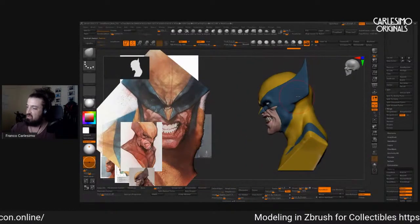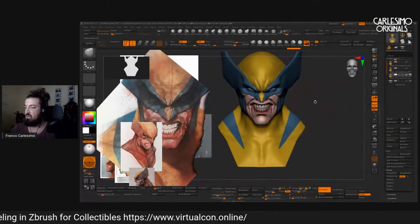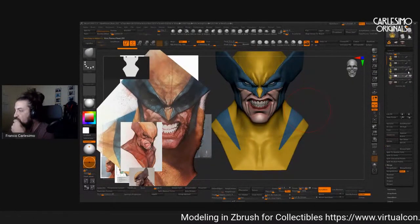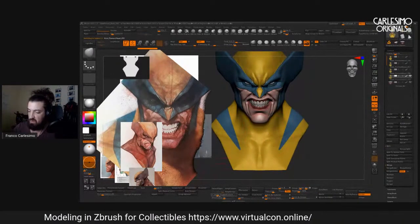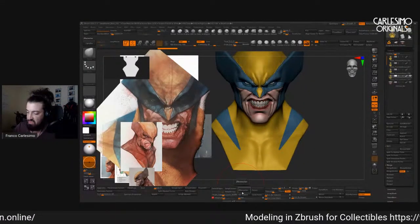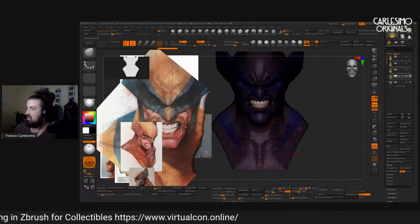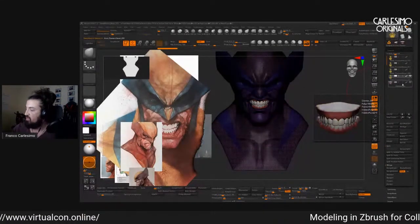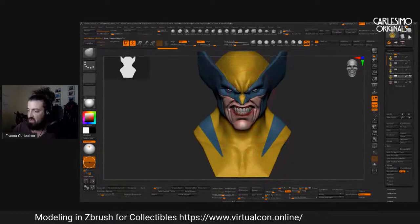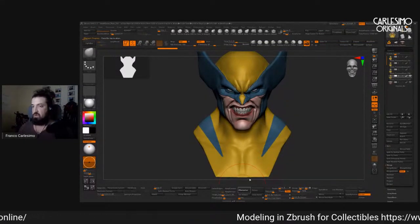If you want some polishing stuff, let's say I got this, right? I can keep it in Dynamesh or whatever, but it's basically a symmetrical model, so I usually like to do the ZRemesher stuff. I don't have polygroups, so I don't have to keep them. Let's test out what I like about the settings. Let's go with 20 and let's add to 50 and let's test. Now I just did a copy, okay? Because I will project what I got on top. I'm going to go with symmetry on, because I did a few different things, but I can redo them, it's not a big deal. I can go with ZRemesher. Let's give it a second.